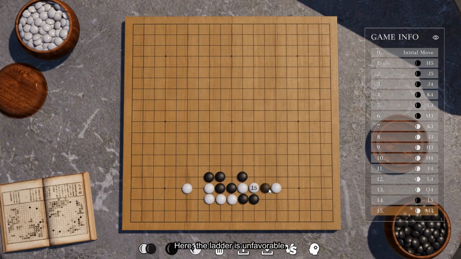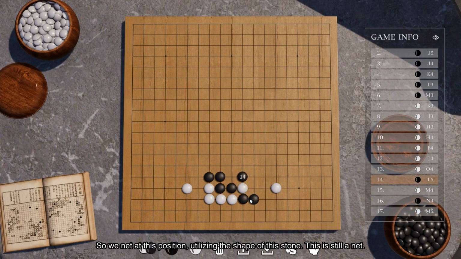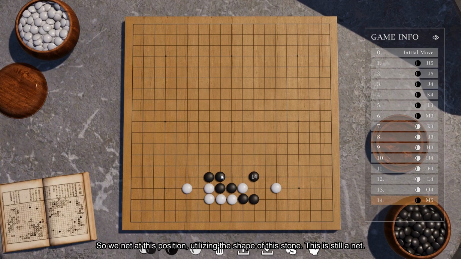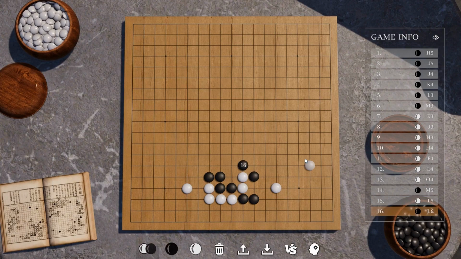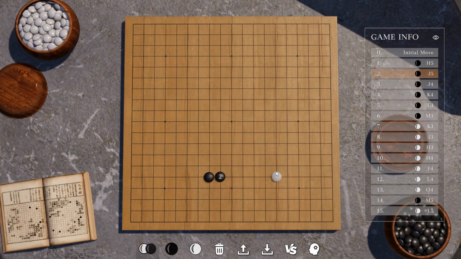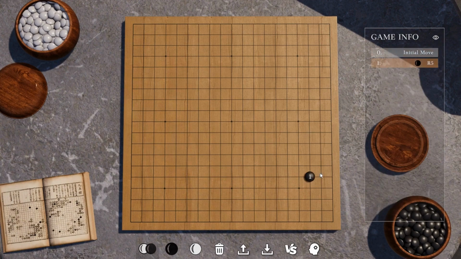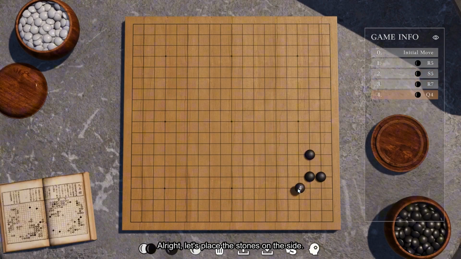Here, the ladder is unfavorable. So, we net at this position, utilizing the shape of this stone. This is still a net. Alright, let's place the stones on the side.